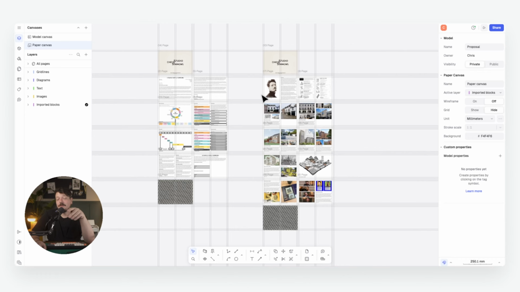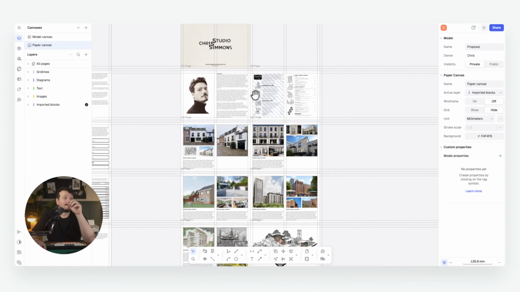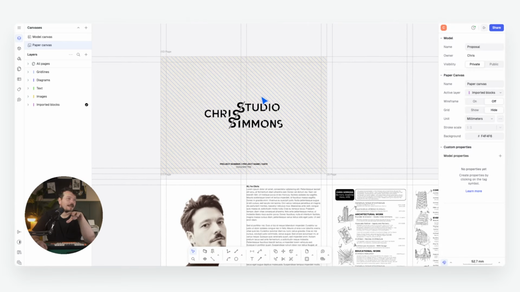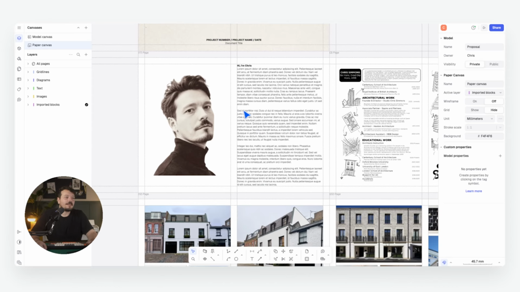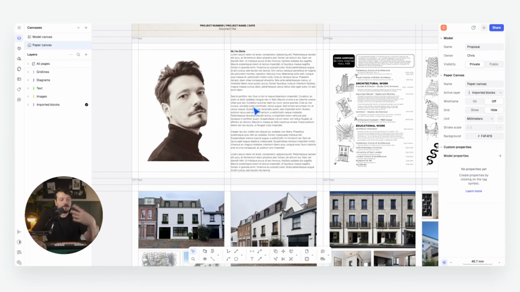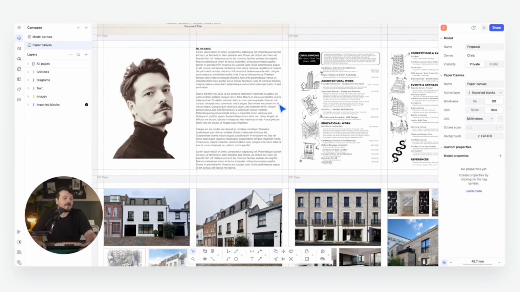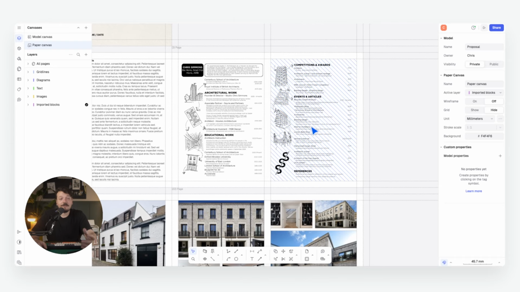So I split my proposals into two. So I have my fee proposal as part 1 of the document, and then part 2 of the document is the portfolio. So my portfolio has the same front cover, same logo. Obviously the description is different. It gives an intro into me. Obviously as a small practice, they're buying into me and my ideas. So I talk about my experience, my story, and why I started the practice and what I hope to achieve from it. I then give them my CV, so to show them my past experience.